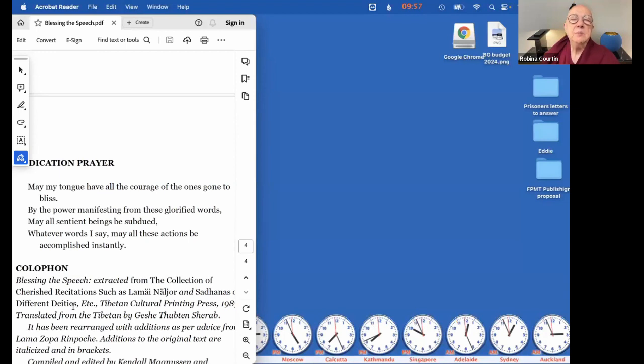As the lamas say, when you're with others, control your speech and your body. When you're on your own, then you can control your mind. But if we can do all three together, wow, fantastic.